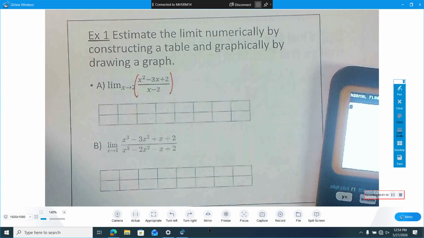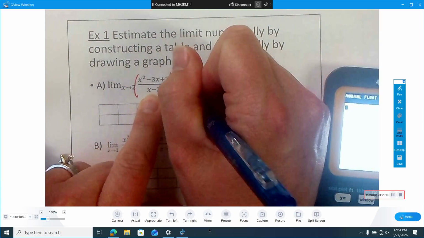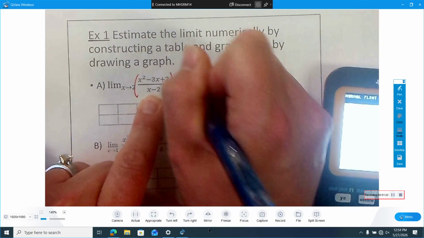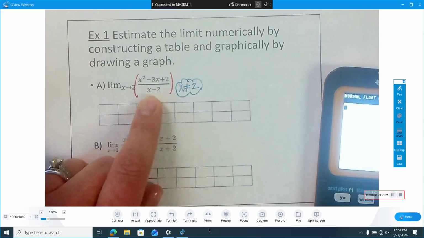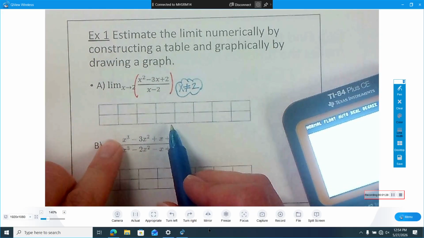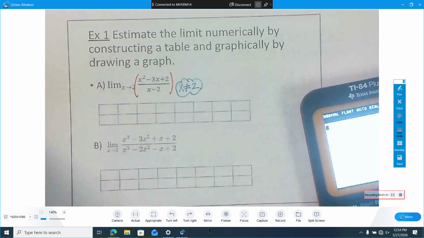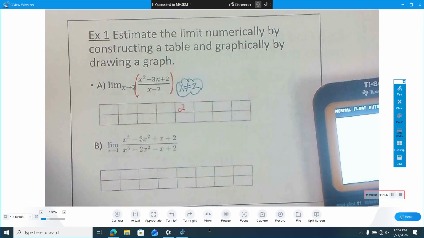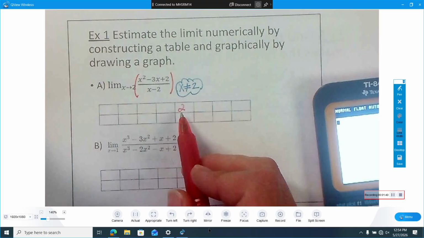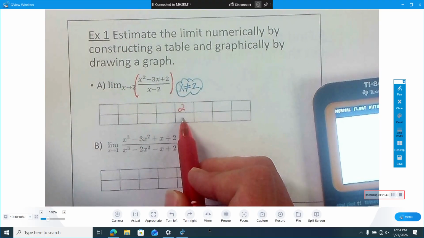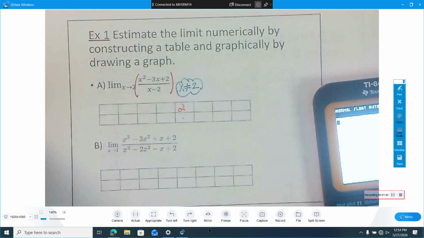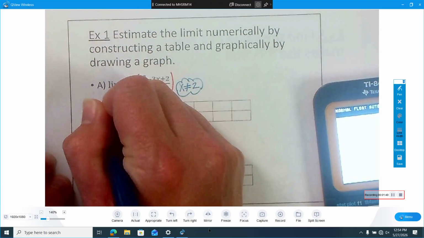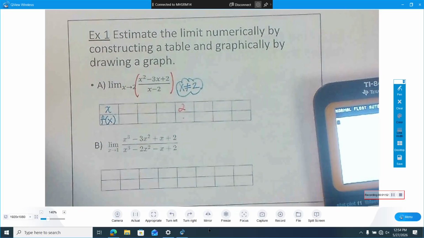what do you know? Because it's a rational fraction, what do you know right off the bat? X cannot equal 2 from this denominator. We know that. And so right here in my little table of values, I know right off the bat, if I plug in a 2, and I'll show it to you in just a minute, it's going to be undefined. Just to fill out this table, these are my x values, and this is my function evaluated at x.